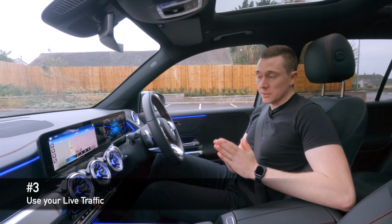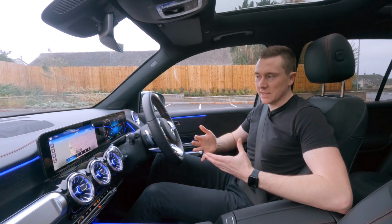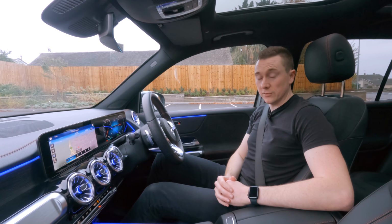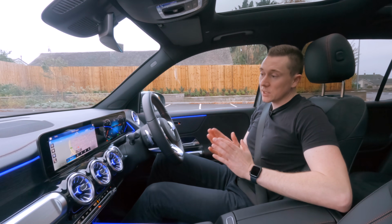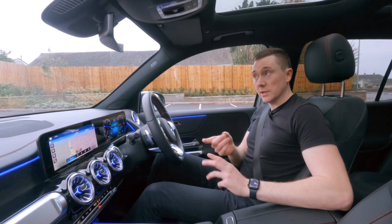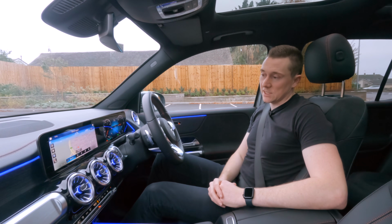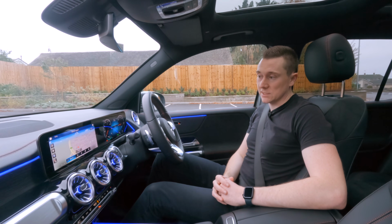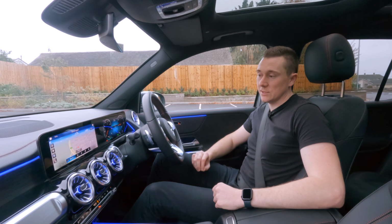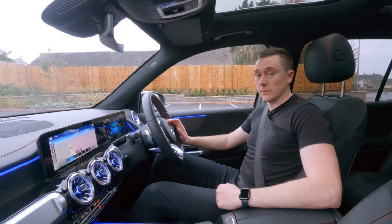Now, I have mentioned live traffic a couple of times, so definitely make use of that. In most modern cars, they do include live traffic free for a set time. So in this car, it's free for 3 years on this screen here, renewed on the pop-up banner up above on Mercedes Me. So more info on that. But you know, if it's expired, make sure you renew it. Or if you don't want to pay for it, then do Apple CarPlay or Android Auto. That will allow you to put Apple Maps or Google Maps or even Waze up onto the screen here. And that is a free live traffic service that is already incorporated in your phone. So make sure you use live traffic wherever you can, even if it's on your commute to work and back, just because you never know, there could be a quicker route just around the corner.